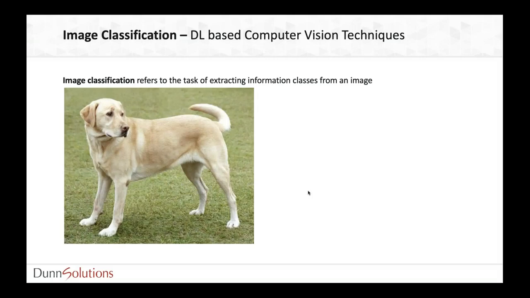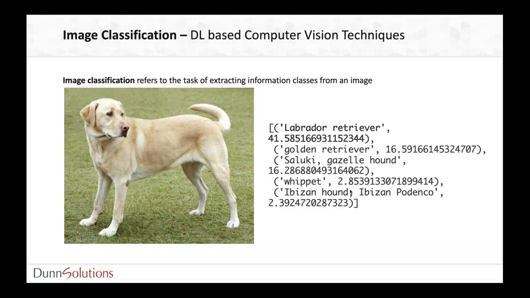So here are some deep learning based computer vision techniques, the most simple of which is image classification. This refers to the task of extracting information classes from an image. Let's say you have a few classes for the breeds of dogs, and for this particular one, let's say the output is as follows. As you can see, these were the classes that it was trained on: Labrador Retriever, Golden Retriever, etc. And with it, you also get an output as the confidence score that someone might look at and use for their training. But it's very simple. It just tells me in this image there's a Labrador retriever. It doesn't tell me where the Labrador retriever is or anything else about it. It just tells me, okay, I think that there's a Labrador retriever in this image. It's pretty basic, but it's also quite useful in certain applications.